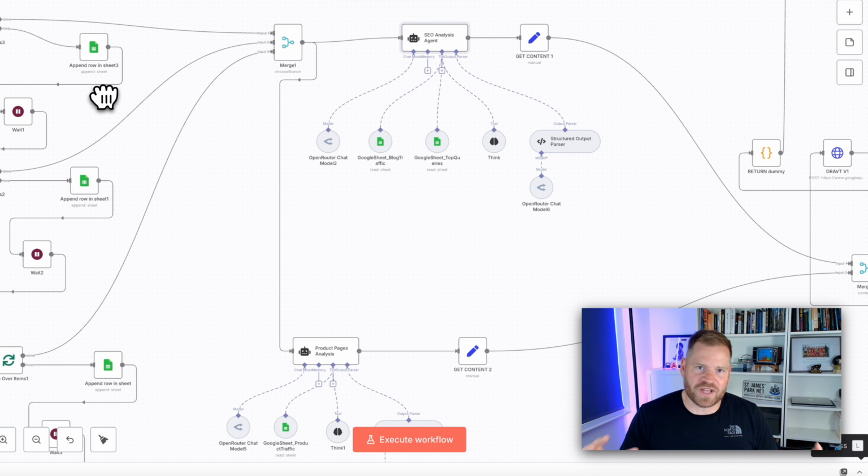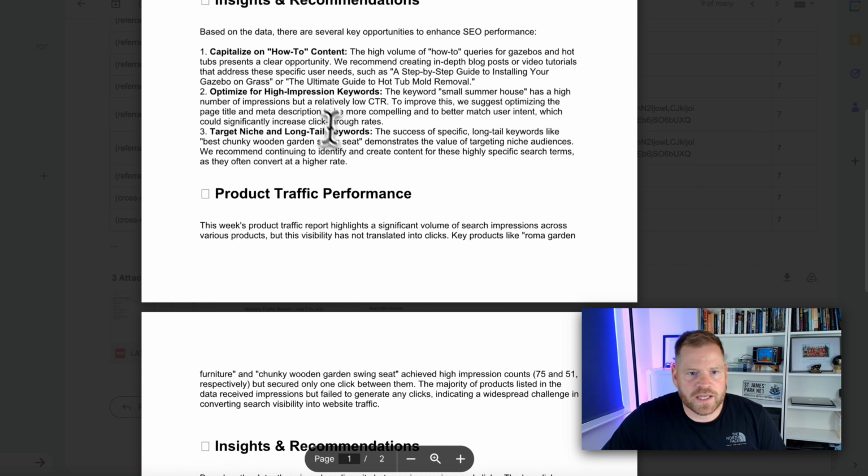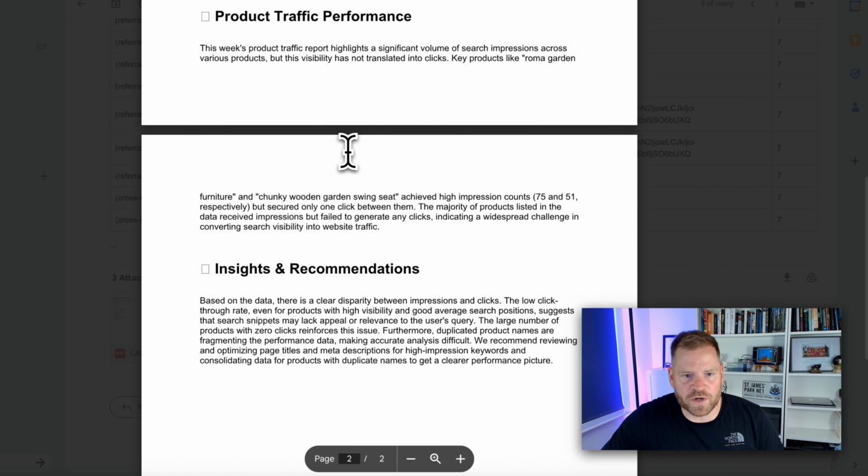You're going to get a broad analysis of your data. And that's fine because it's going to be an analysis of your actual data. You're not getting analysis on data from our sites. It's going to be from your site, but it's going to be very broad. So if I show you here, here's an example of the SEO report when it's quite broad.